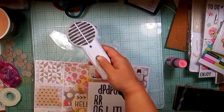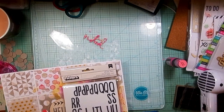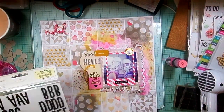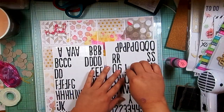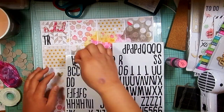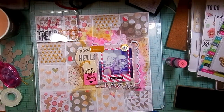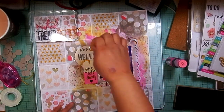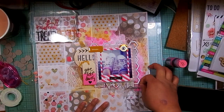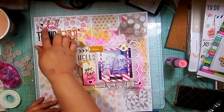So this is a wood veneer from Heidi Swap. Surprise, right? It's really cute. And I just dabbed some picked raspberry distress paint on there. I didn't cover the whole thing. It's just dabbed on there so you can still see part of the wood. And then I'm going to spell out trend with these black thickers. They're foam glitter thickers in the font journal, which is my favorite font of thickers. And then I used the same font but in that gold color to spell out setter, and I used an asterisk. So you can see it under that block there. Oh, now you can see it all.